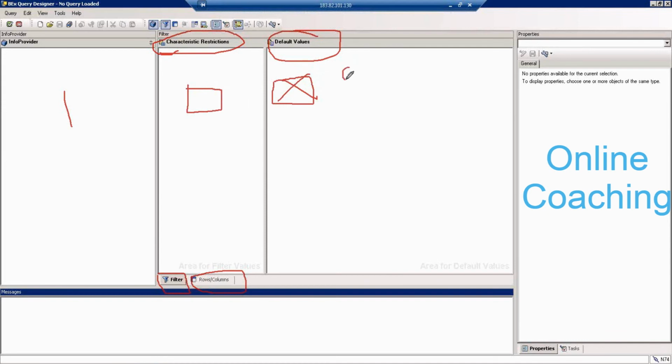For example, if I say calendar day, when I run the query, calendar day will not be displayed. From the second time onwards, after you do some modification or some task, then it will start displaying. First execution time it will not display. That is called default values.